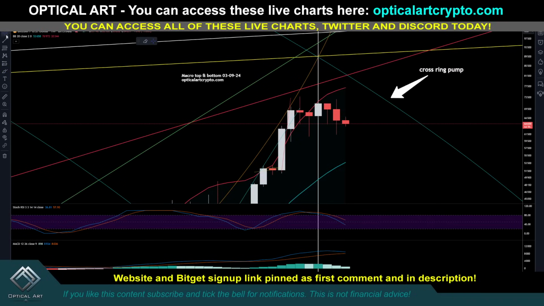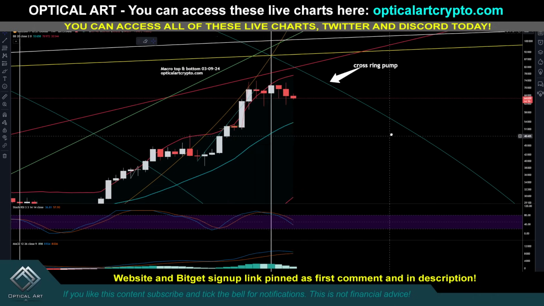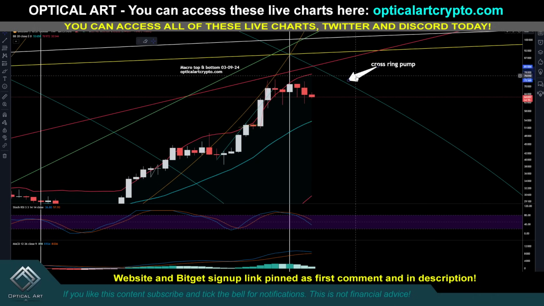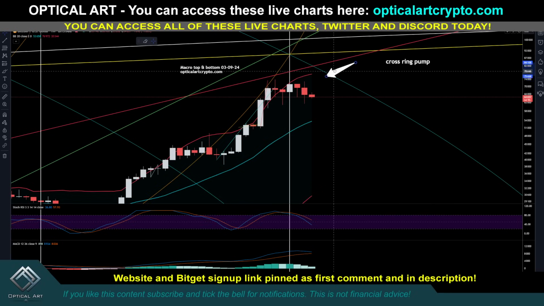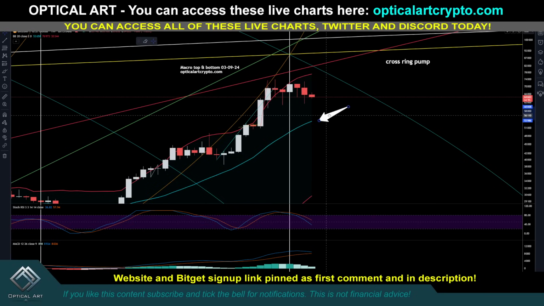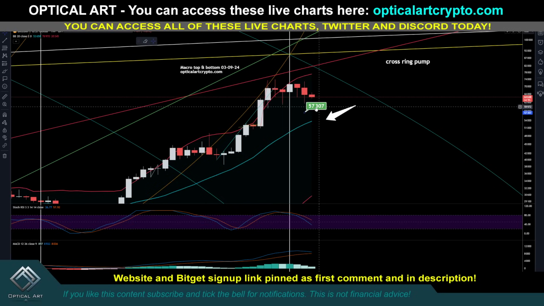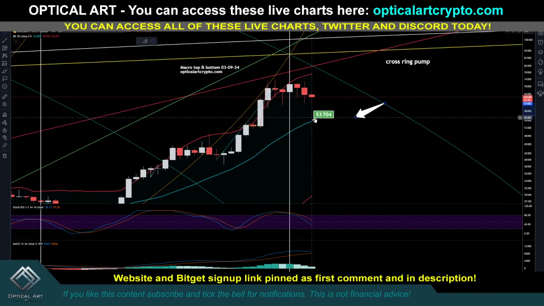This is just another chart in confluence. This is on the weekly. If you notice this, and again, this is that blue ring I was talking about. Once we cross it, we know for a fact we can get a pump. This red moving average right here is the top Bollinger Band on the weekly. So you notice that we got rejected and started coming down. Well, this is the center Bollinger Band on the weekly. And if we look at the price label here, which will probably move up with time, currently it's sitting at 53,704.